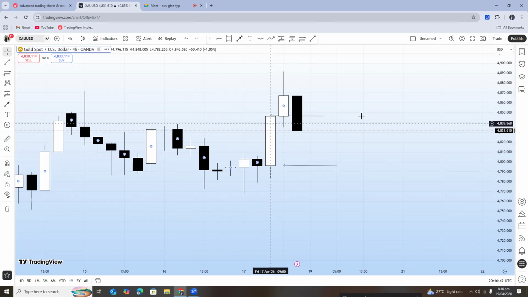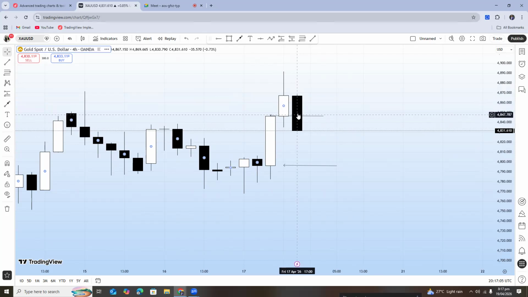The same way for a bearish candle, the opening price is at the top and the closing price is at the bottom, which means the opening price is bigger than the closing price. If it happens that way, then we say that candle is a bearish candle. I hope up to that point, everything is clear.